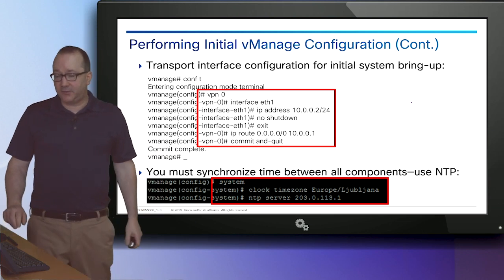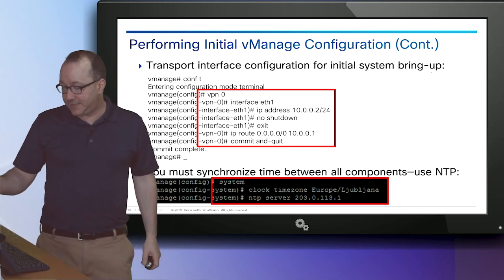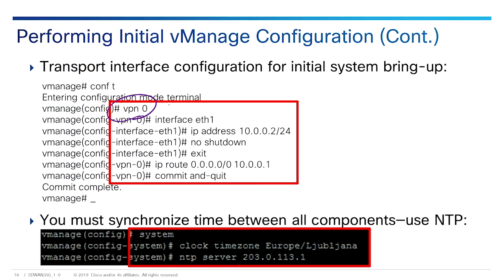And then we have to create a transport interface. On the transport interface, again, it's VPN 0. All right, we put an interface inside VPN 0. Sorry, I crossed that out when I meant to underline it. Again, IP address, no shut it, of course. Exit, and then we're going to add a route statement. Okay, again, classless interdomain routing, so it's a 0.0.0.0/0 route, and the next hop is 10.0.0.1. This needs to be routable, of course, and this is how we're going to actually have our connection.